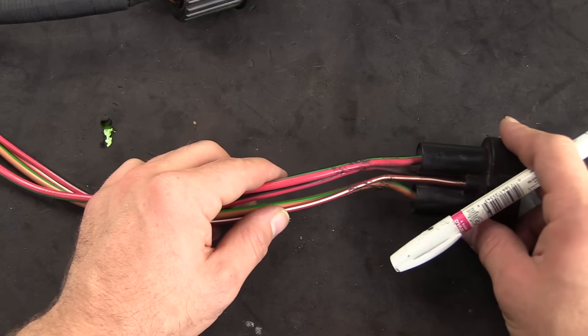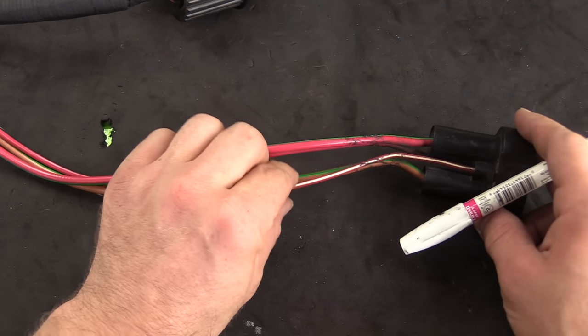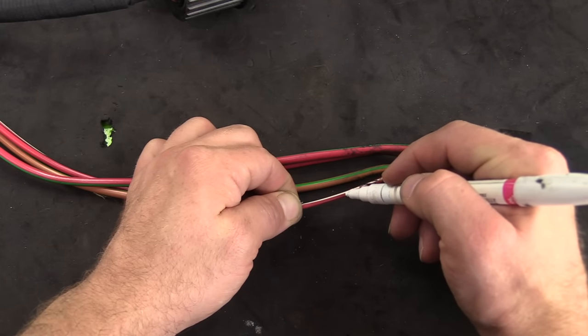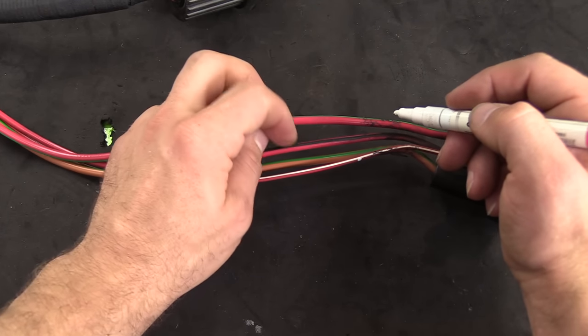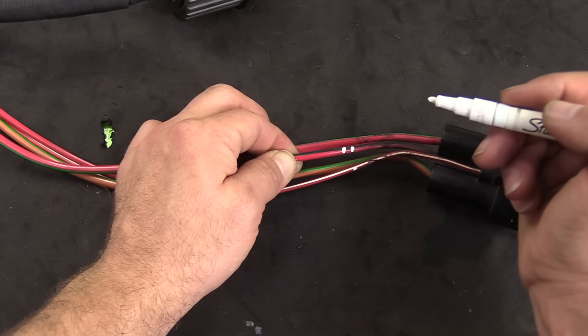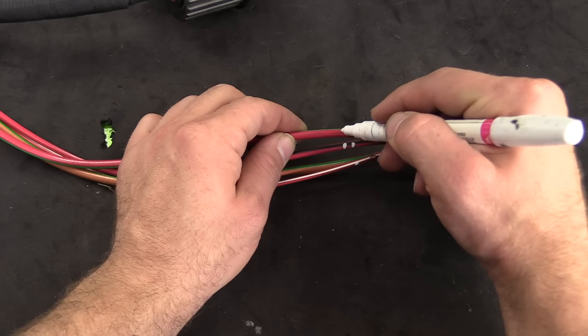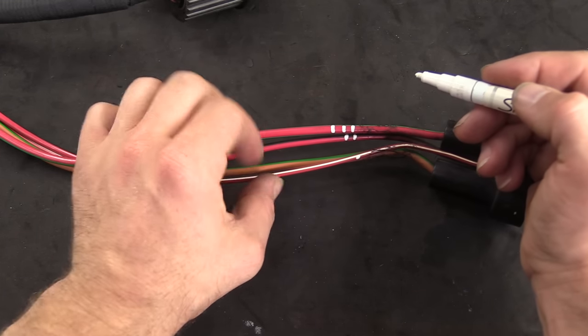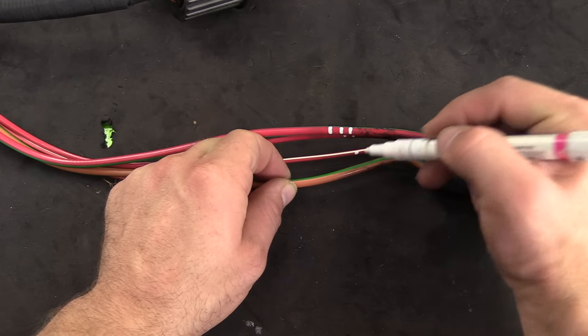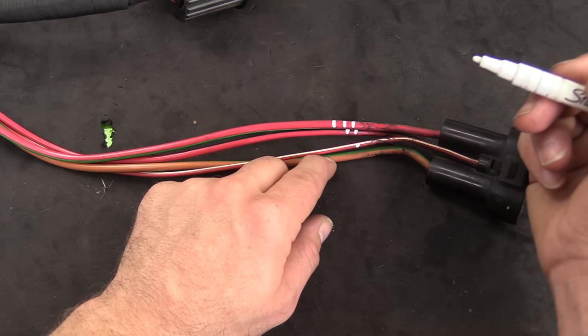Because the resistor is built in the fan, so the higher the speed, the more current draw there is going to be and then, of course, the bigger the wire. In this case, this is going to be our first speed fan. So I'm going to put one white dot. Then our second speed fan is going to be this red and black wire. So we're going to put two marks on it. And then our third speed is going to, of course, be the red and green. So we're going to put three lines on it. And then, as with most VW wiring diagrams, the brown wire is going to be ground. So I'm not going to put anything on there because I think we're just going to use this for both grounds for the fans.